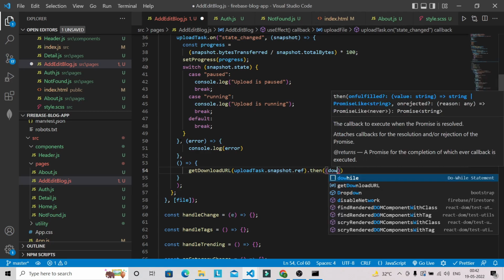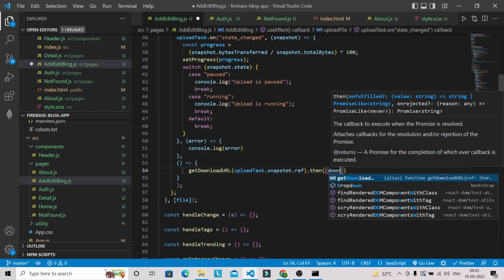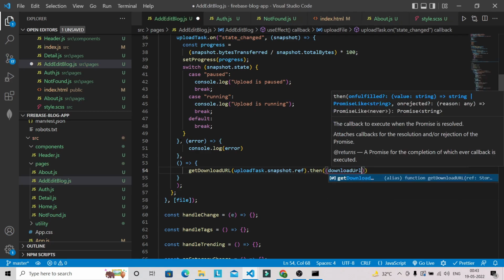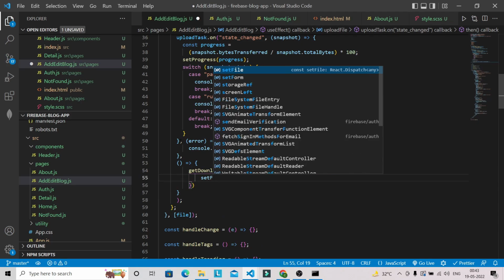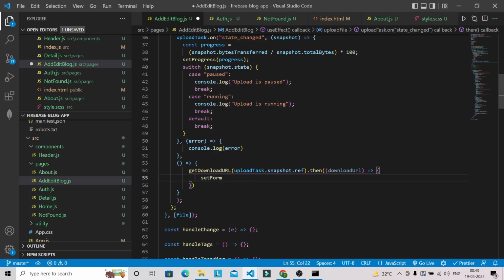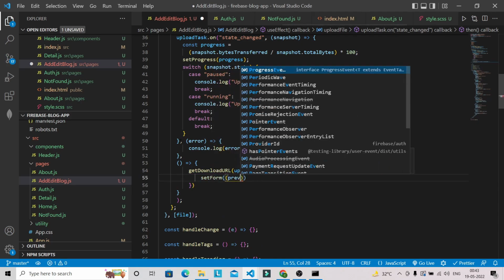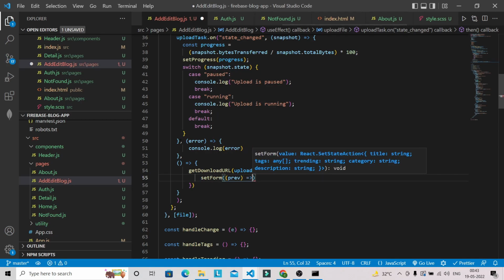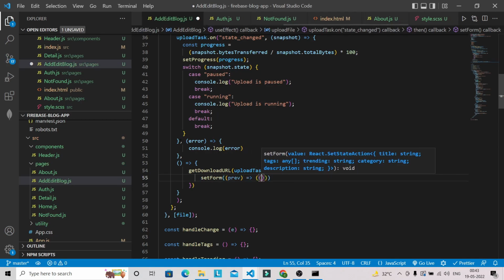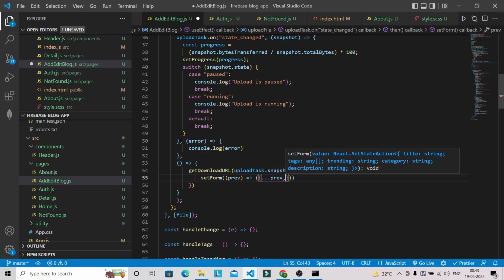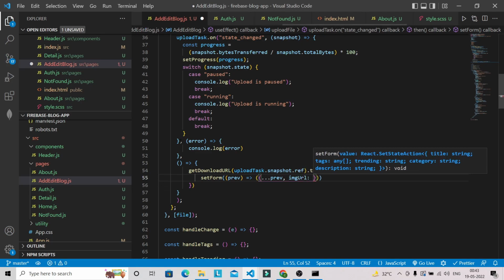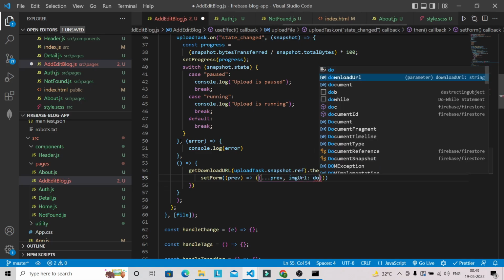now we will get here our URL, so downloadURL, and we can use here setForm. We can use here prev, and we can just do a spread, and we can have here imageURL, and we can just use here downloadURL.